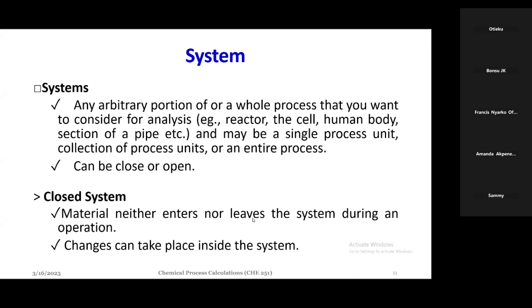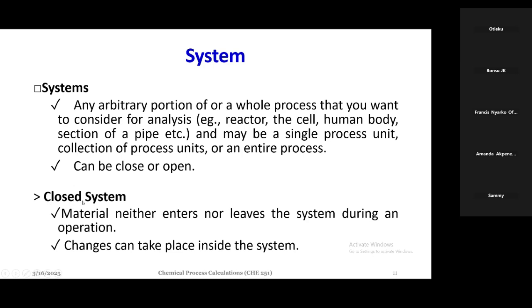Now when we talk about a system, it is anything under discussion or something we are looking at or anything under analysis. So if probably we are looking at a reactor, then our reactor becomes our system. Right? So we have types of system. The system could either be a closed system.